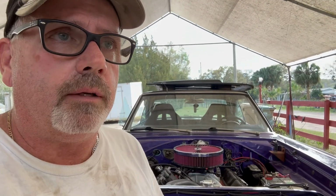All right, she's a runner, but we got a bad lifter, so I may just change them all. I'm not happy with them. Still got a small oil pressure issue, even going to 50 weight, but it's a steady oil pressure. There's no knocking or anything.